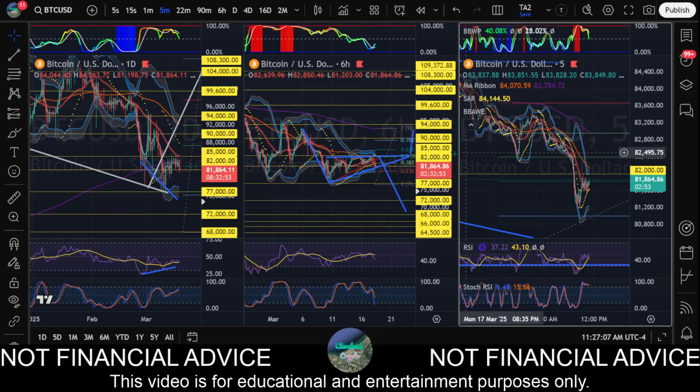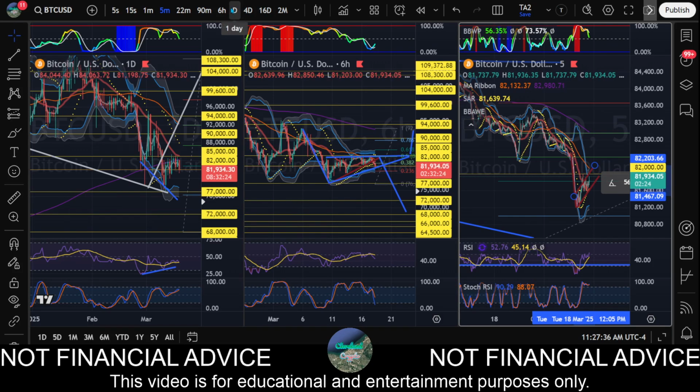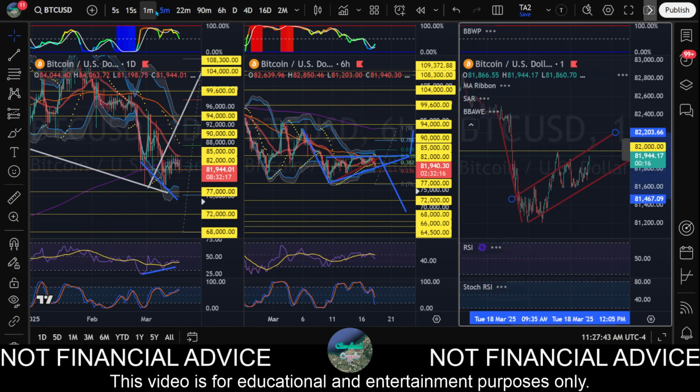Let's look at the 5. You can see the bear flag here on the 5-minute pretty easily. We'll just draw it out real quick, especially with those Stokes being oversold too. Looks like they might get stuck though, and this could turn into a V-shaped recovery. We got to watch out, but this could turn into a V-shaped recovery on the 5. If it does, and it gets back over to the 200 of the 5, well, that'd be great. Bring it back up to like 83, but that wouldn't really take us out of that pattern. It would get us a start to maybe pull into the upside, but darn, man, things aren't looking too great.